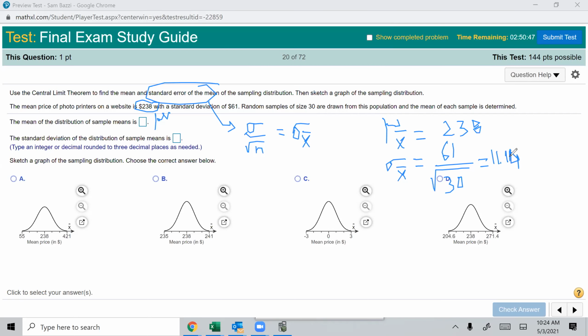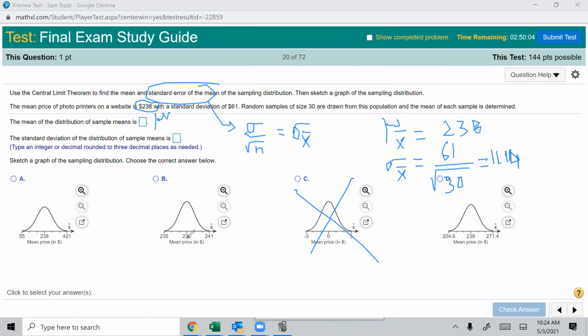Now, guys, you have to look at the graphs and tell me which of the graphs show a mean of 238 and a standard deviation of 11.14. Meaning, toward the end of the curve, you should see 238 plus 11 plus 11 plus 11, minus 11 minus 11 minus 11, because it goes 3 standard deviations to the right and 3 standard deviations to the left. Well, I can tell you guys for sure that this is not one of the answers because it's Z. So it must be 1 or 2 or 3. Which one do you think is going to be our answer?